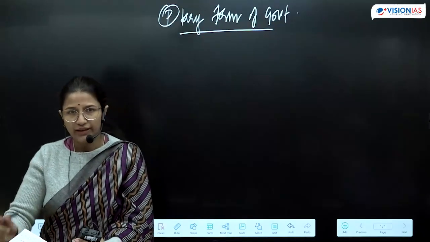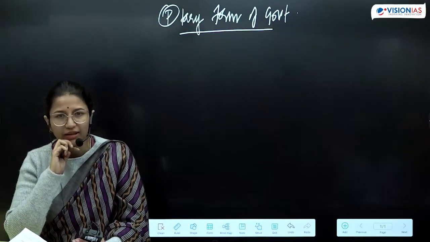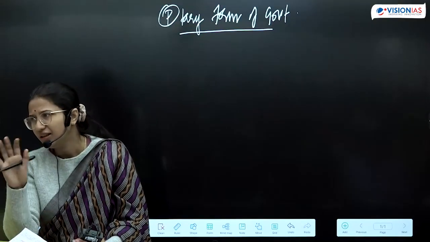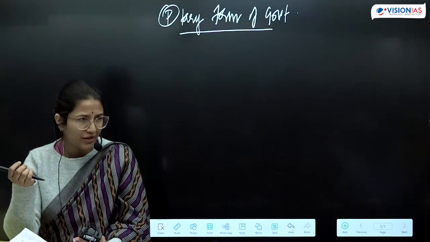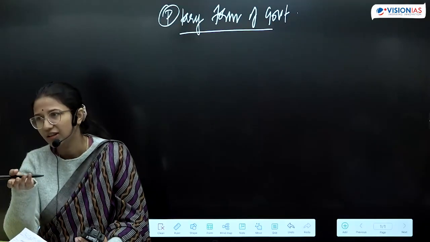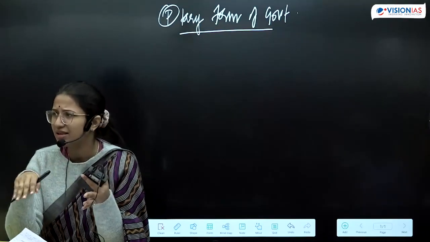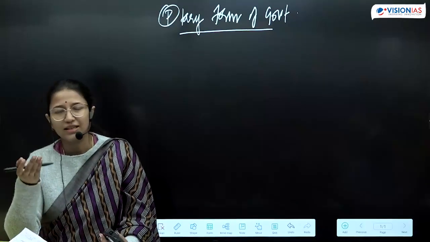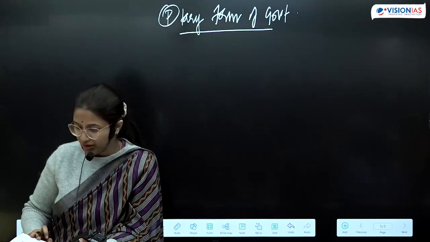Under this theory of separation of power, we had studied that all three organs should be distinct from one another and they should have their own functions. But in case of parliamentary form of government, the executive is actually drawn from the legislature itself. So there is overlap of two important functions in the same group of individuals. The minister is also an MP. That is how separation of power gets diluted in parliamentary form of government.